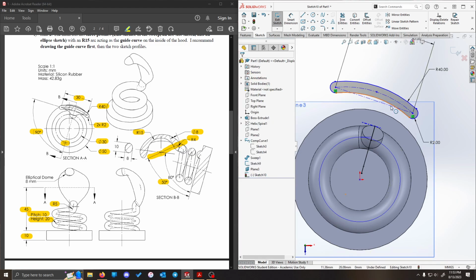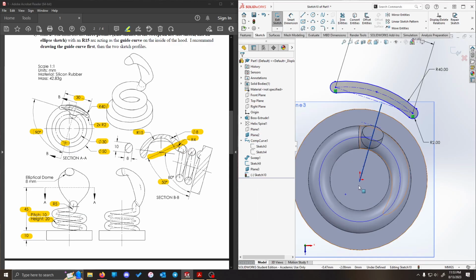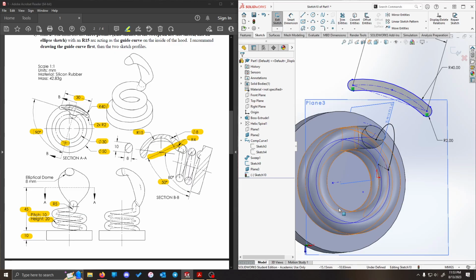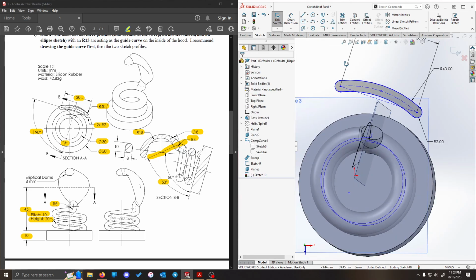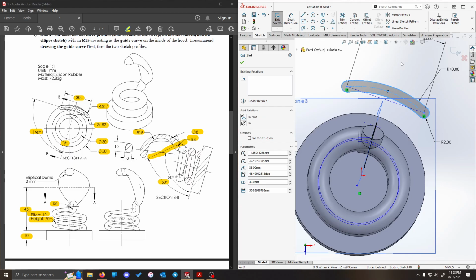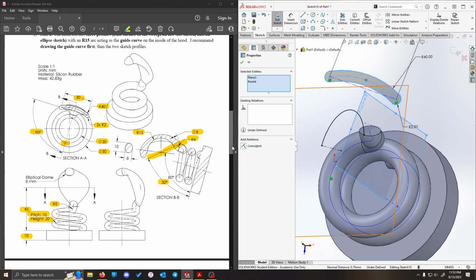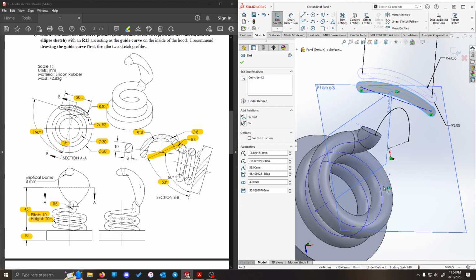That defines that line as being perpendicular to the cutting line that passes through the center of our object. So that cutting line is also pretty much going to be plane 2, so we can show plane 2 there. And we know that the center point for our arc lives on plane 2, so we'll apply a coincident there. And we know that the center of the arc, so there's the center point of the arc, and then there's the center of the slot, also lies on that plane. So now it is almost fully defined.